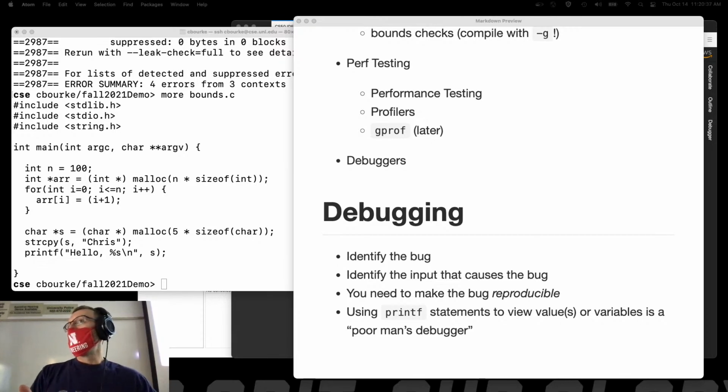I don't know where it came from. It's folklore, right? But that's the apocryphal story of where the term computer bug came from. It was an actual moth in a not a supercomputer, but a vacuum tube computer or whatever. But yes, doing printf is a poor man's debugger, and it's not at all reliable.